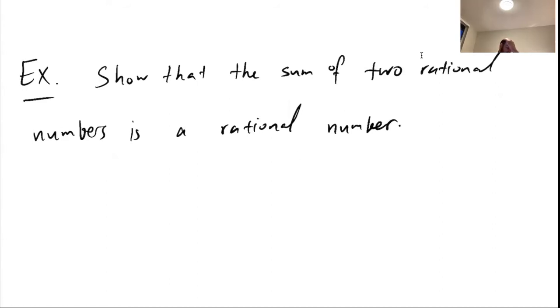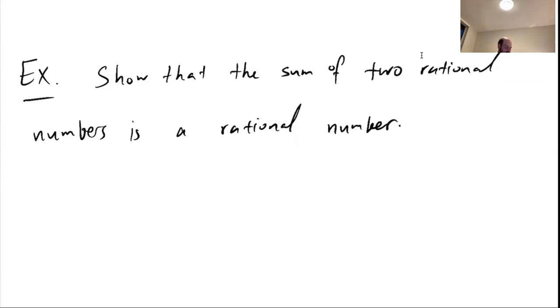So again, because I want to show that the statement is true here, I have to prove in general, not with examples. I remember I gave this question in pre-calculus class, and many people say, okay, 5 is a rational number, 7 is a rational number, 5 plus 7 is 12 is also a rational number. So they think this is a correct proof, but this proof is completely wrong and won't get any point in the exam. So the proof has to be in general.